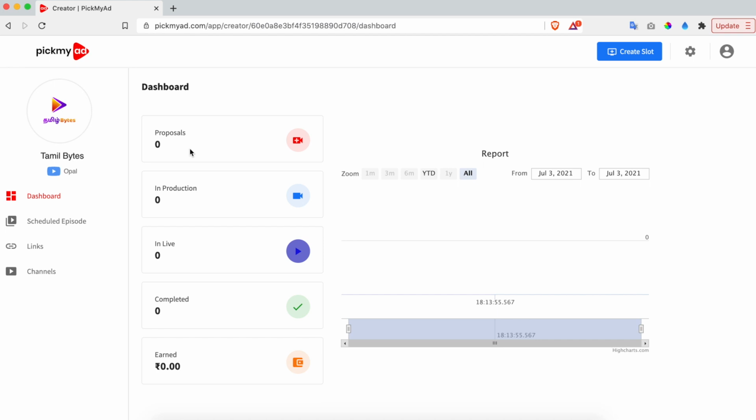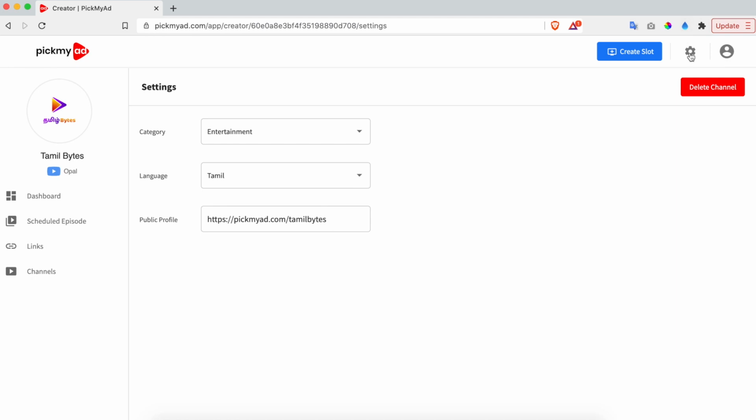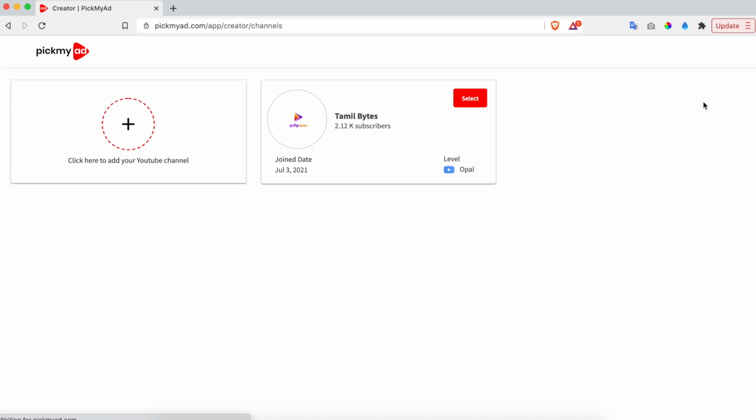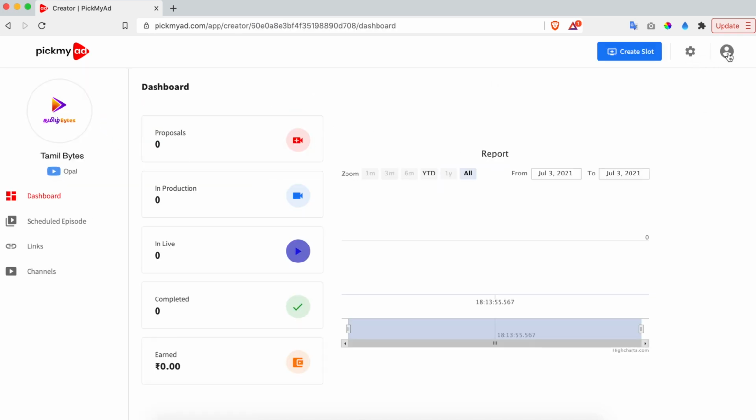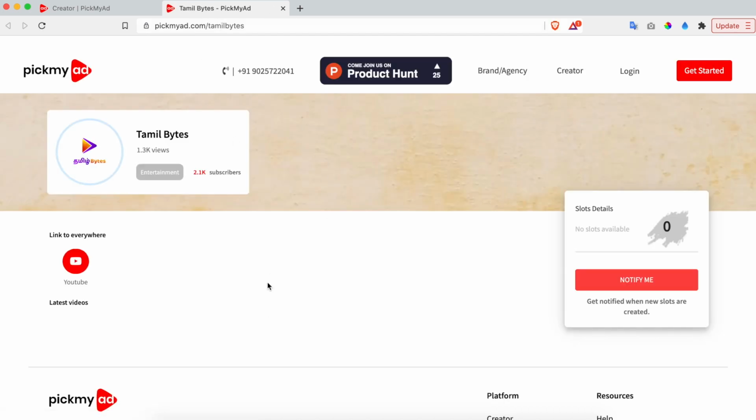All right, so here is the important part. So the moment you get on your dashboard, there are things you can do, which is create a slot, or you can delete a channel by clicking on this gear icon. And here on the profile section, you can see all the channels you've added. And you can sign out, and this is a very important part, the profile. So the moment you click on profile, you can see there is a public profile that is generated for you specifically. So here for now there is no data yet, where this is your public URL. You can share with anybody you want.